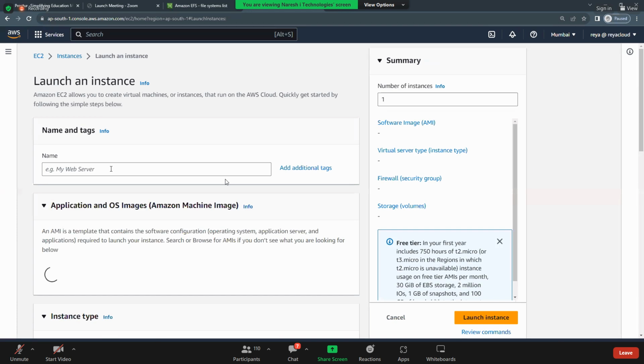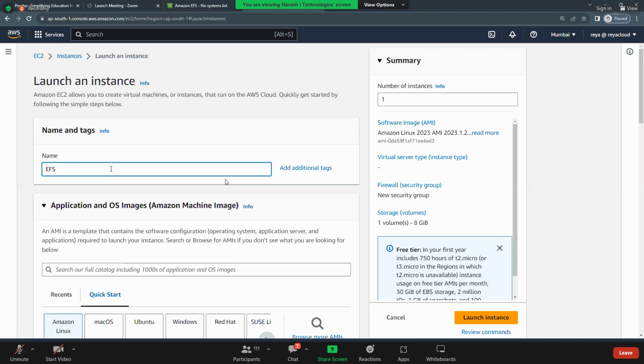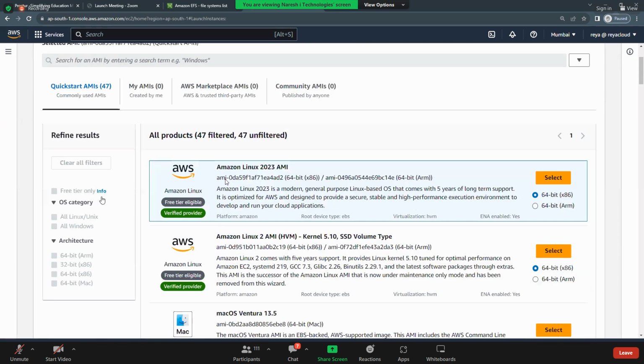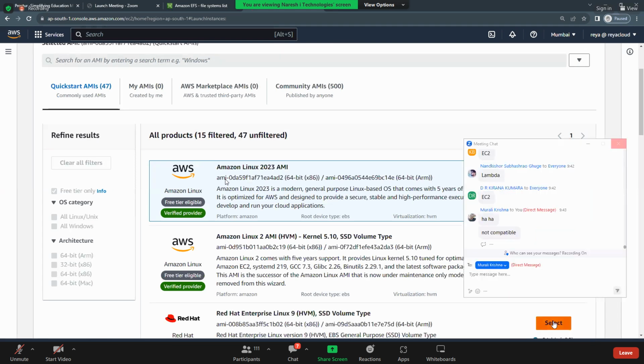Call it EFS Linux server. Okay, and then browse. Which one? Red Hat.